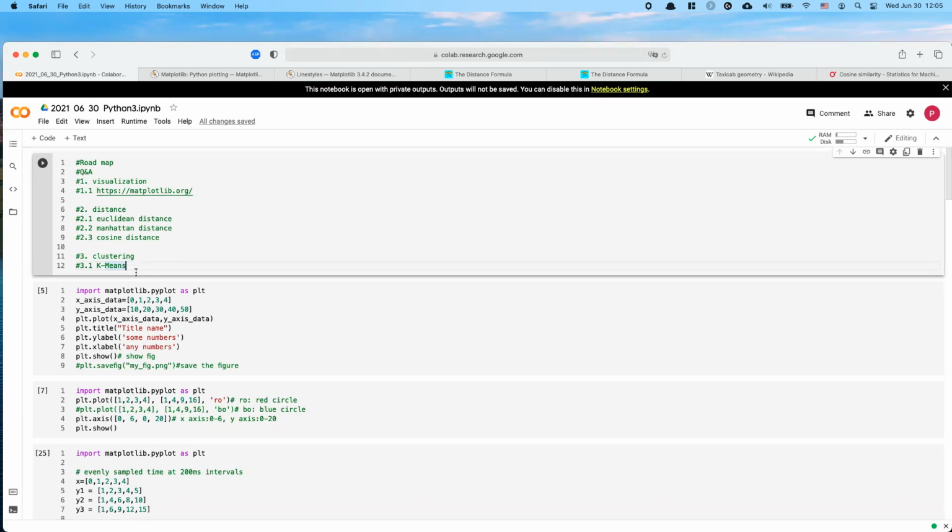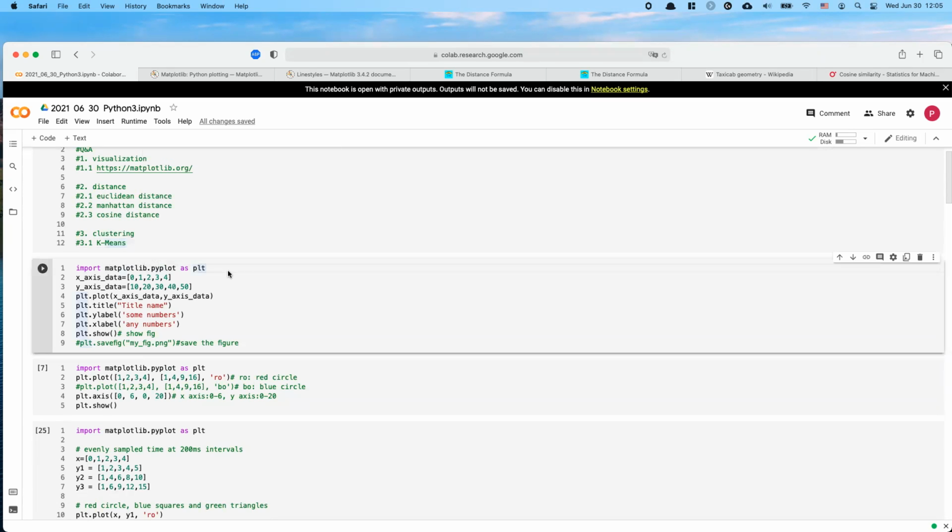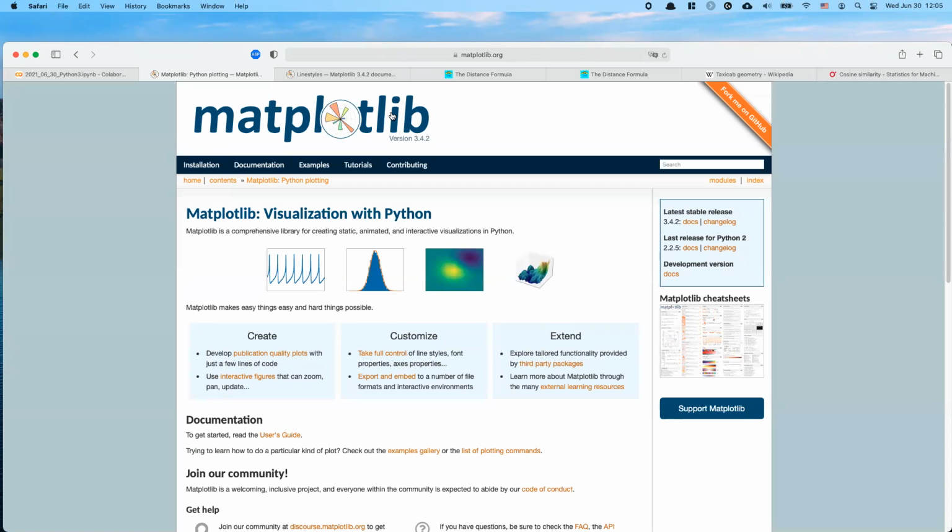So today, let's talk about how to plot figures by using Python. Python doesn't provide such direct functions like R to plot your figures, but you have to apply another package, and this one, the matplotlib library.